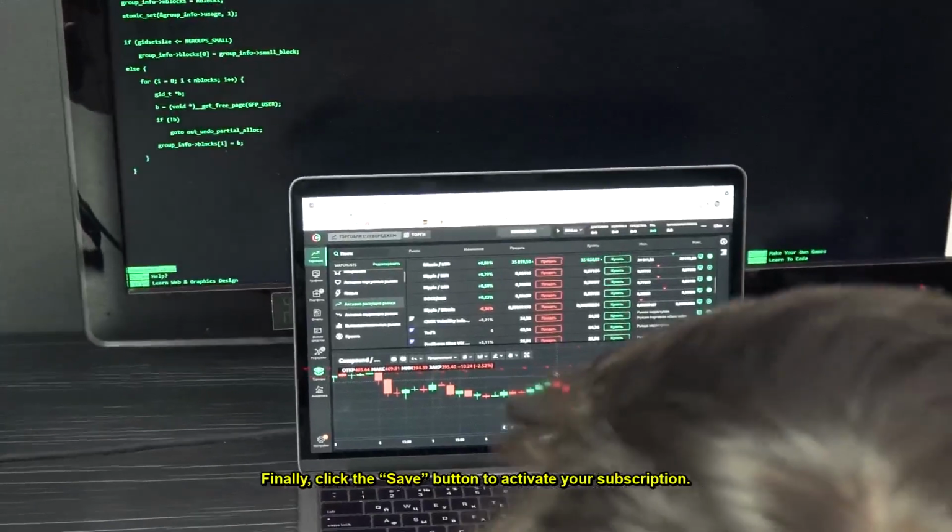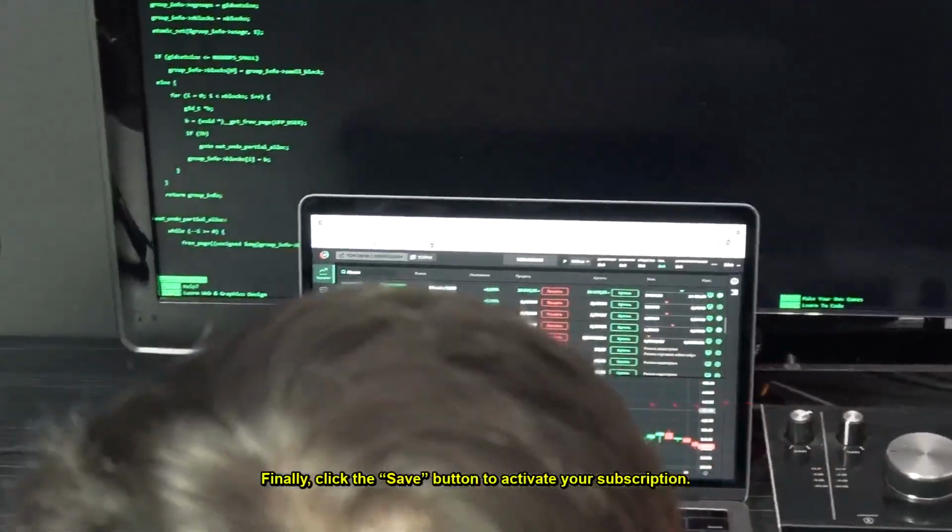If you don't have a channel set up yet, you may need to create one first. Follow the prompts to create a new notification channel if necessary. Once your channel is selected, adjust any settings as prompted. Review your subscription details to ensure everything is correct. Finally, click the Save button to activate your subscription. You will now receive updates on the specified telemetry graphs via your chosen notification channel.